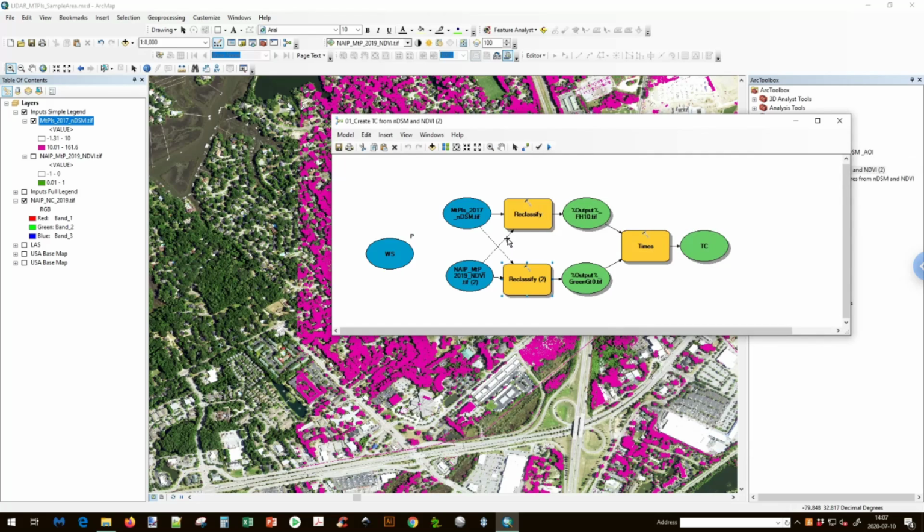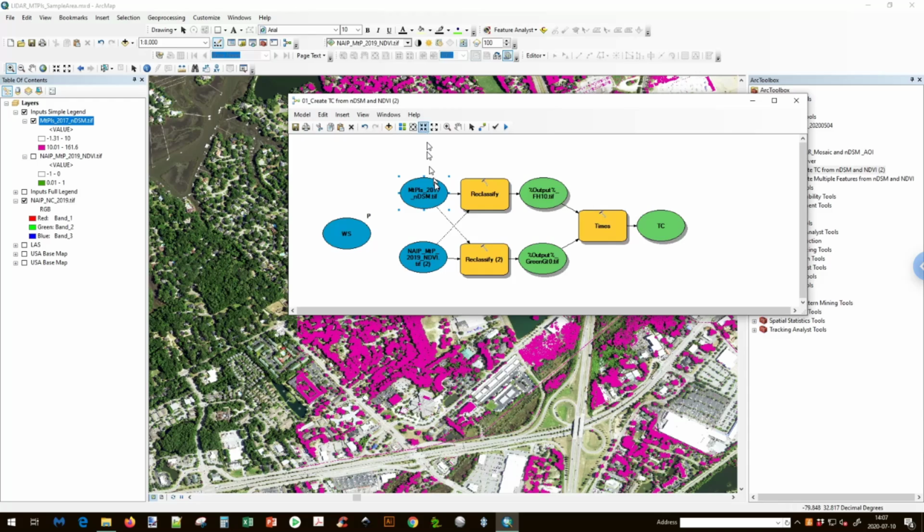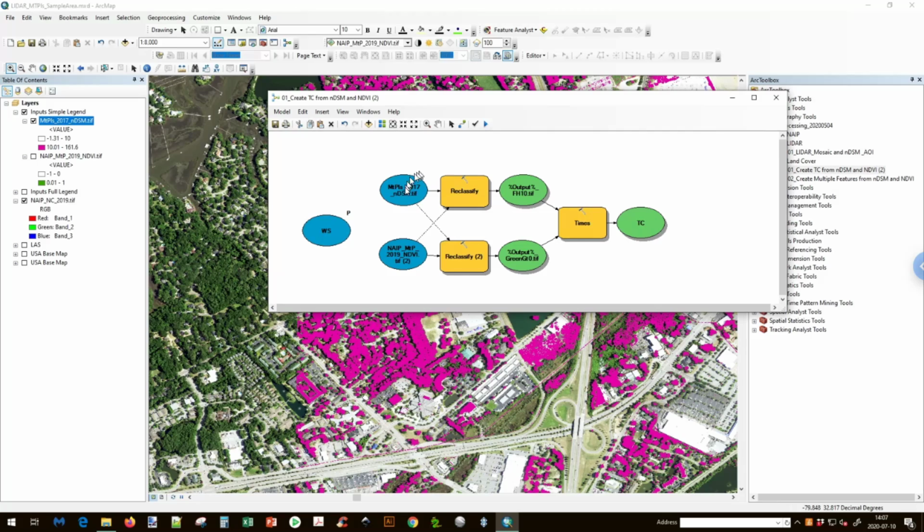Now here I want to make sure that the nDSM is going to be using the same cell size as the NDVI, since that's the finest cell size. I think we created the nDSM at 60 centimeters. Not important right now. And for the extent, it's the subset area.